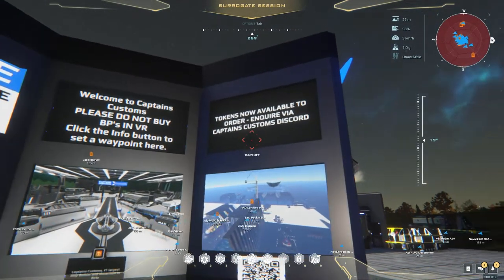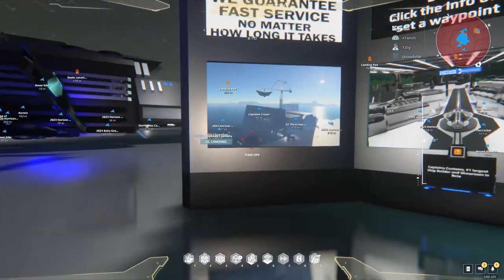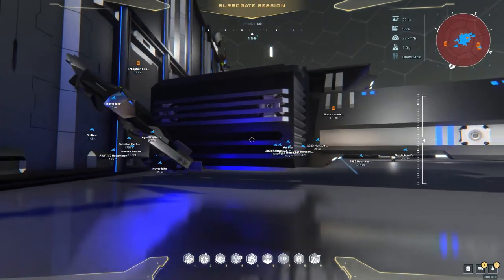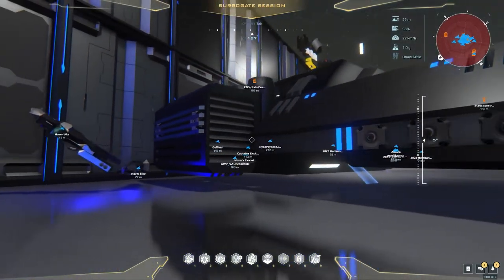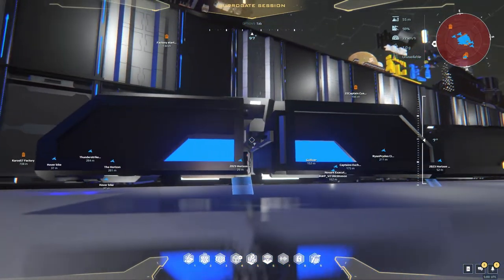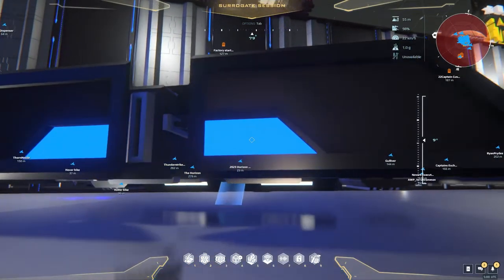So if you want a token, you get a fully complete ship. Say you wanted that one. It had some cool stuff on it. You could offer to buy it and get a token, and you claim the token and you've got that ship. But this is a Horizon, I think.